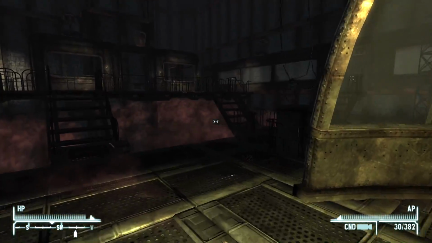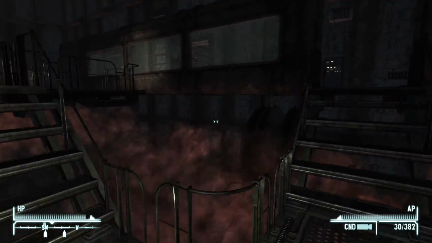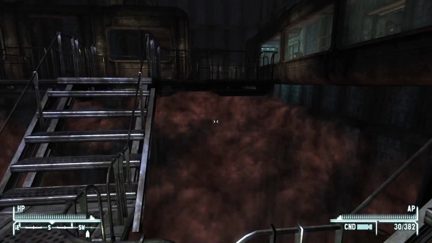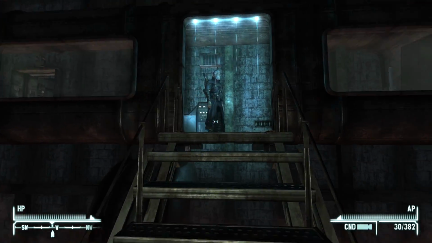But let's see if Elijah has anything to say first and foremost. In fact, there he is right there. Now, here's a barrier, and there's a barrier, and I'll explain that in just a second.